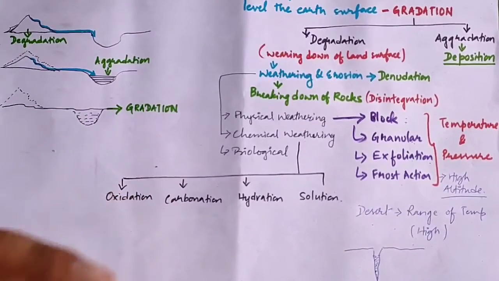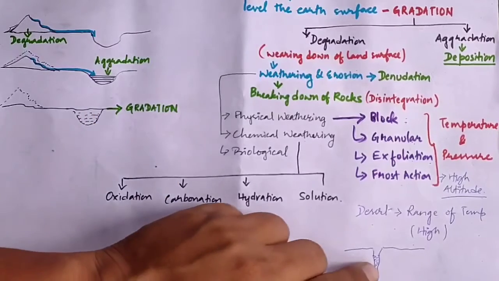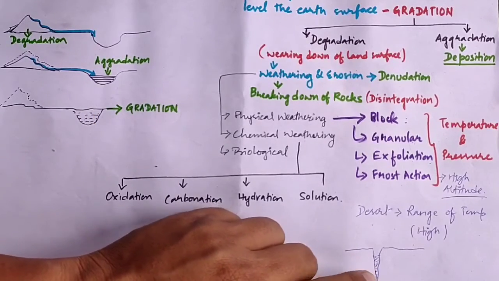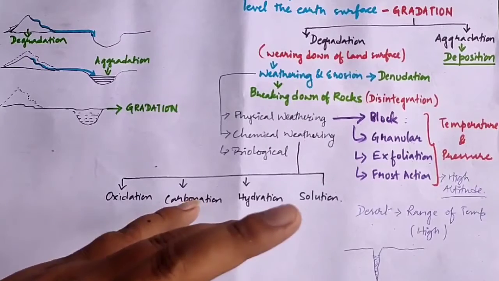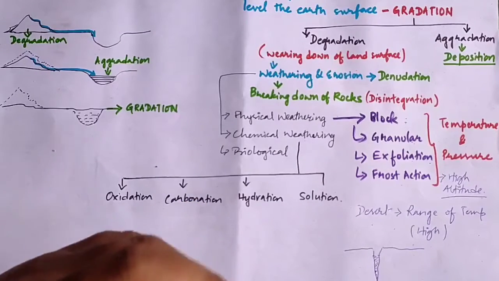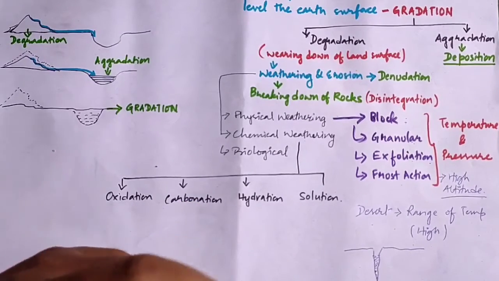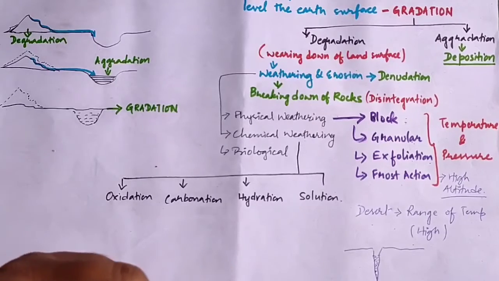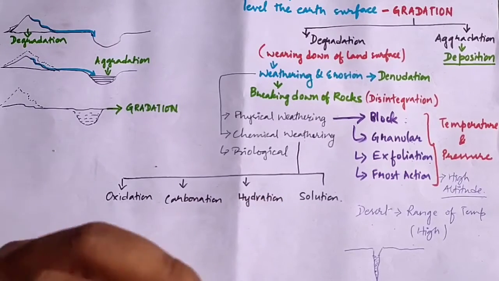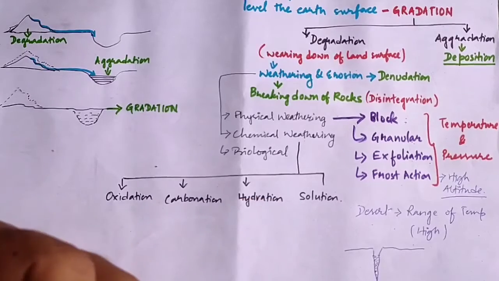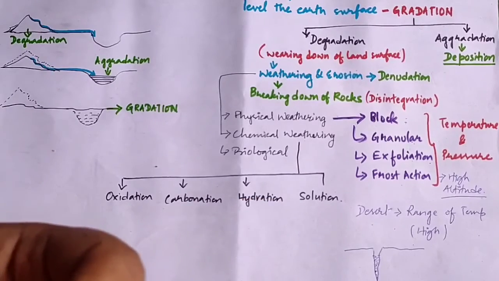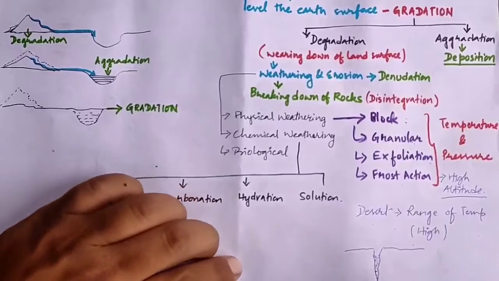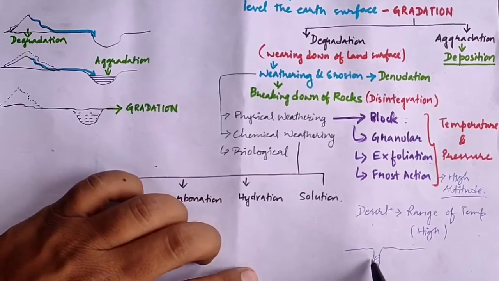So when the temperature drops below the freezing point, the water present in the crack will turn into solid ice. When it turns into solid ice, the volume of the water will increase, and as a result it will start pressurizing the sides, giving more lateral pressure. It will start pressurizing on either side, and eventually the cracks will get widened.